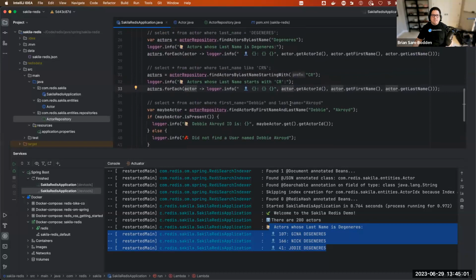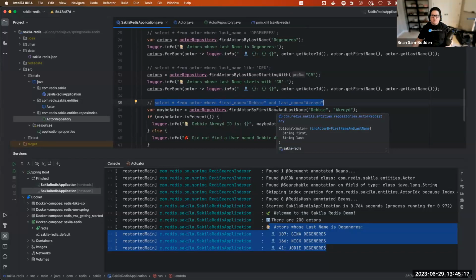So here is the equivalent SQL query. It's going to be a select where the first name is a value and the last name is another value. And notice in here, we invoked our query again using the repository. And this will return an optional of actor. Since we're looking for one specific actor, it could be found or it could not be found. So we use the Java Optional as the response type. And in here, we check if it's present. And if we found that person, which we know is in the database, we're going to print the value of that person.